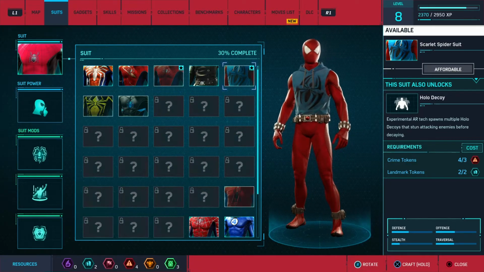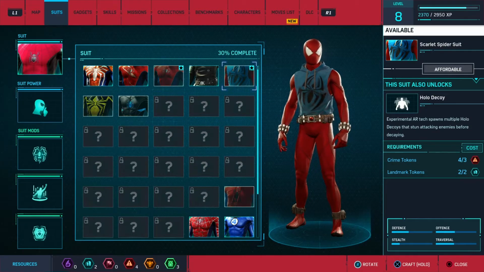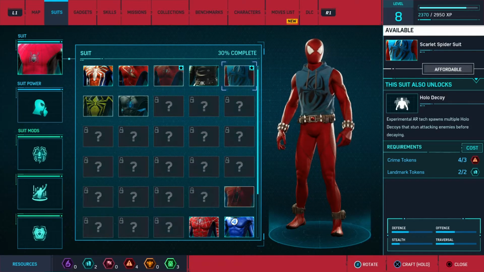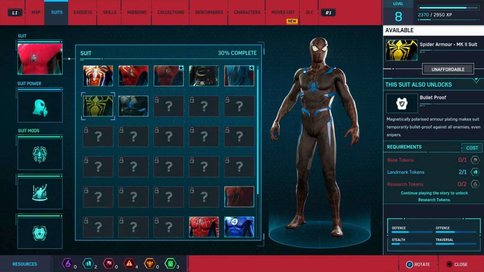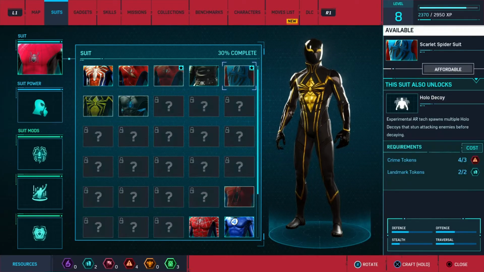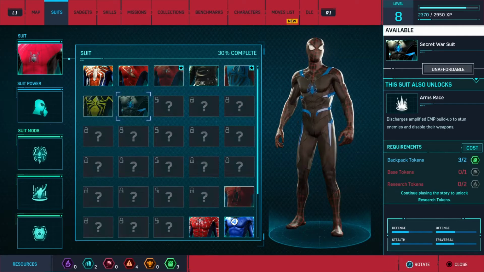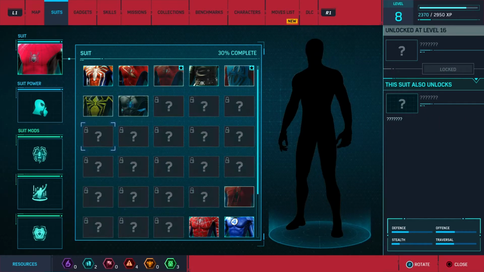So this is really cool how you can upgrade everything. You got suits, you got gadgets and all that, and you got different types of tiers and tokens to gather. I'm going to go over them all shortly, guys. A lot of it is just grinding, and I'll go into it shortly. As you can see, we can't really get these ones yet because we haven't got the research open just yet.